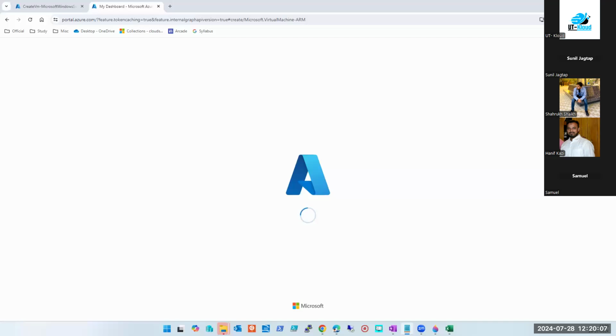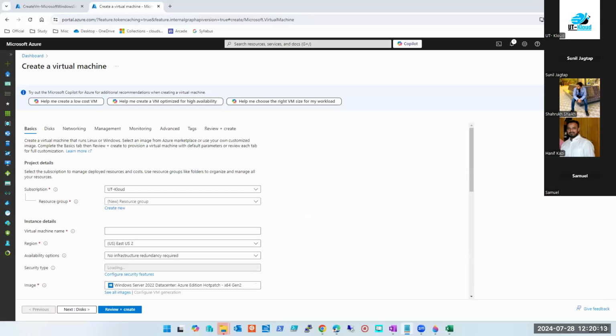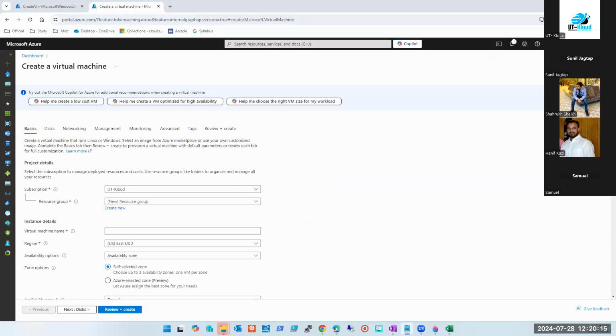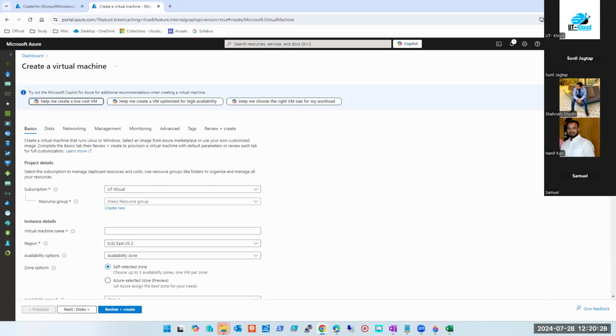Can I add an existing machine to an availability zone? Again, whenever you say yes or no, please come up with an article or some steps. The first question was already answered by Razak, so this question I leave up to you guys: is it possible to add an existing machine to an availability zone or not?